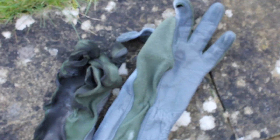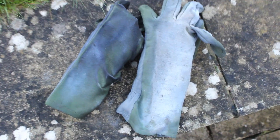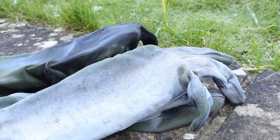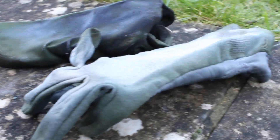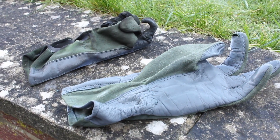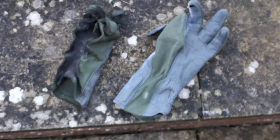In conclusion, the Nomex works really well, as I expected it would be, seeing as it's used by firefighters, US Air Force pilots, and all that. I know this video didn't really have a lot to do with military reviewing, but as these gloves are used by US Air Force pilots I thought I'd test them just to see how fireproof they are. I think it's pretty fair to say these gloves are really good. And I doubt if your hand's on fire that badly the glove would do much to protect your hand anyway, but at least it stops the glove melting onto your hand, which I think is the main point of these gloves.